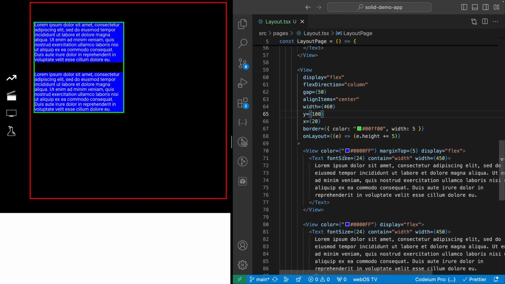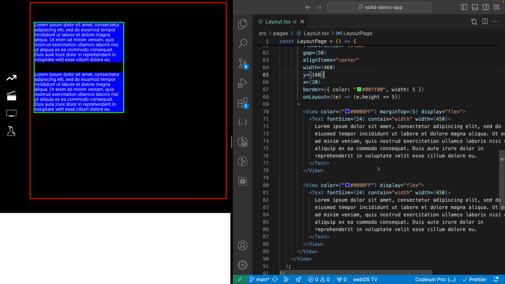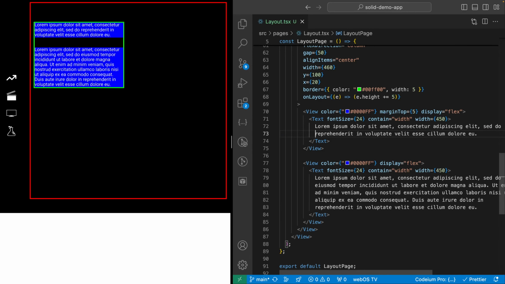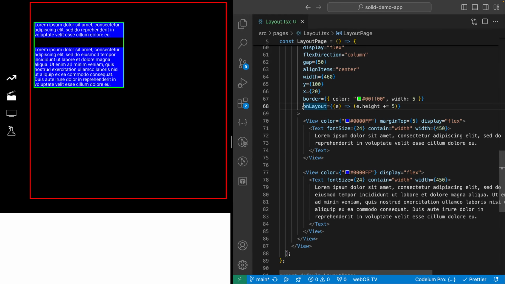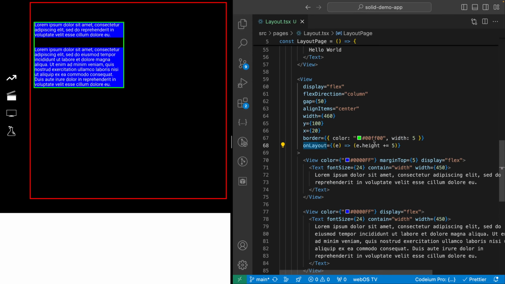So this is on the Solid demo app. I'll include the link in the description, but you can check out this example of how to lay out text, how to have multiple texts. And just to show you this, right, if I change the height of this and save it, you see the box automatically resizes, the text automatically resizes, everything moves up. And this is all happening behind the scenes in Flex. There's no JavaScript written to do anything except for this little layout to add a little bit of height to this element. But all this is done internally by the Flex system in Solid.